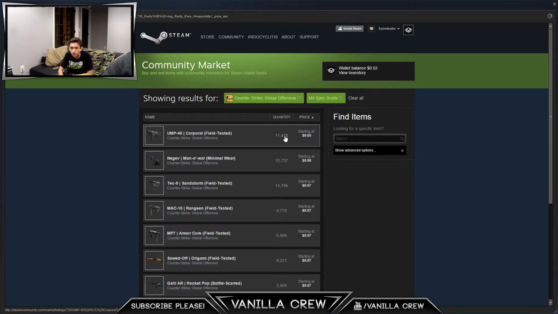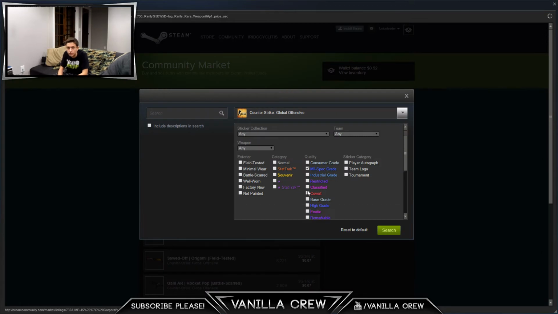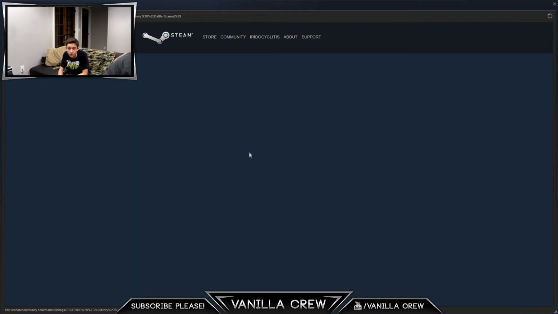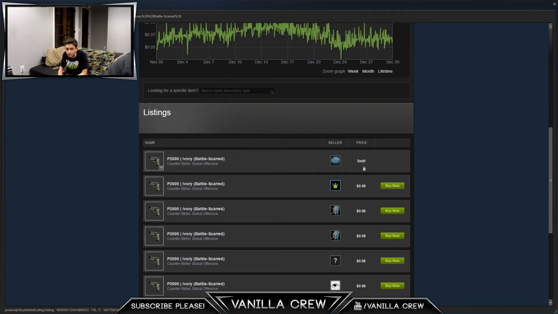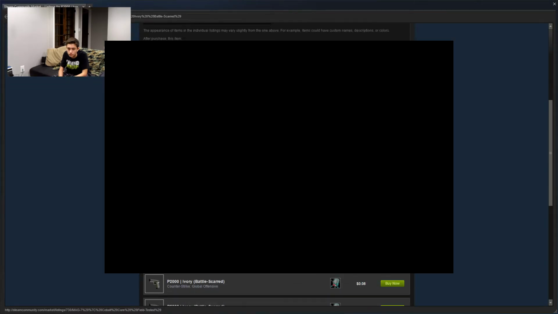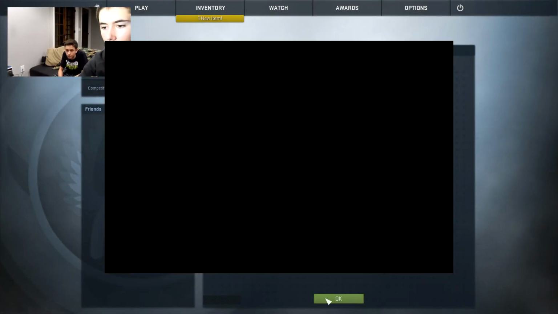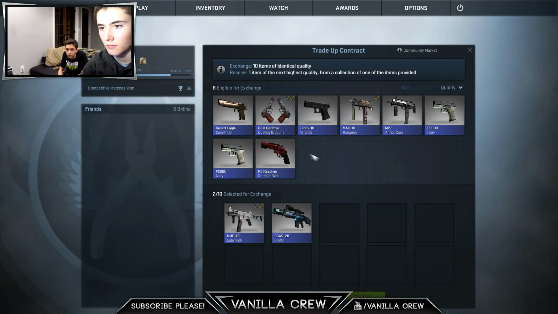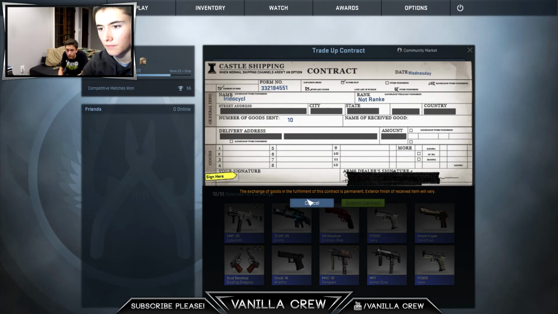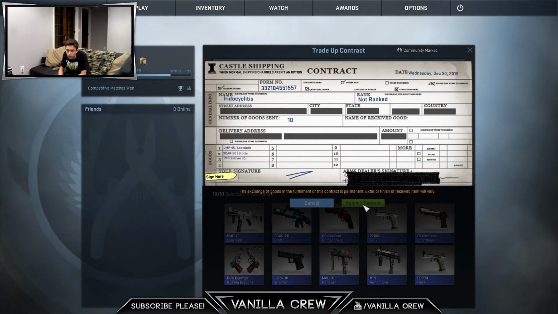Are these blues? No, go to show advanced options and then change it to blue. They're blue. A 5 cent blue, really? Oh yeah, it must be because the origami's a blue. It's the 5 cent one sold. It's about 3 cent difference. Out of blues. Good. No more blues left.